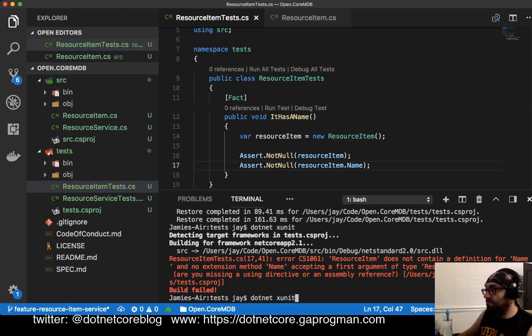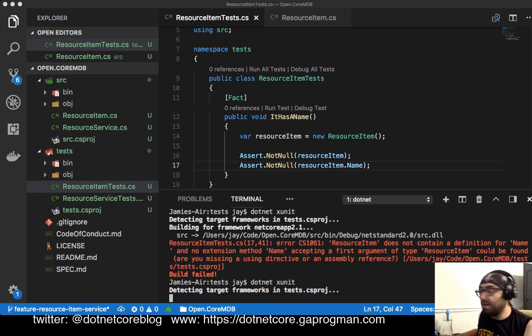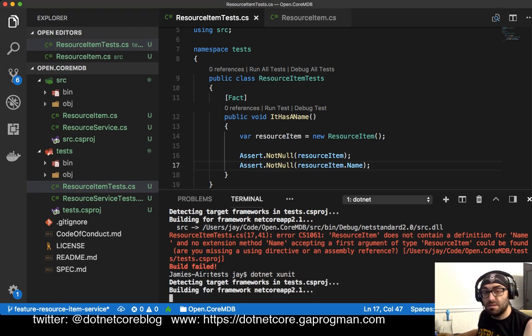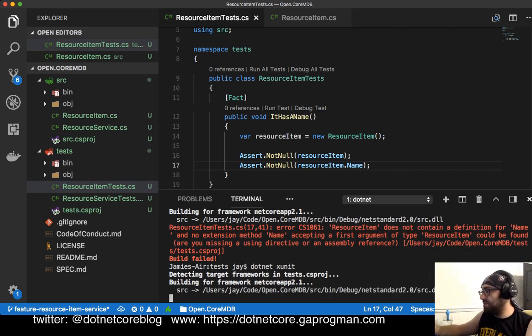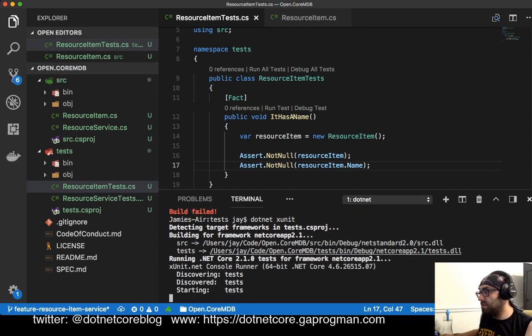Let's find out. So let's just see how this is going. You can hear me. That's working. Okay, great. So the tests are running. Let me know in the chat if you have any questions and we'll figure them out together. You can see that it's built a .NET standard library from my source.